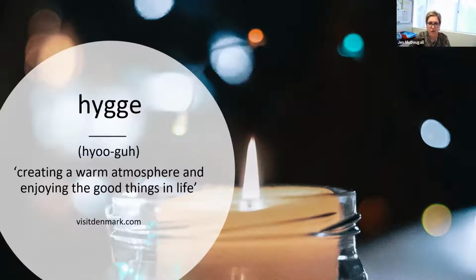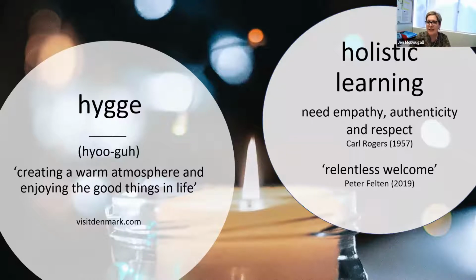So what has that got to do with online learning? Well, we think it relates pretty nicely to the concept of holistic learning, which we're all familiar with. The idea that we are not just attending to the cognitive needs of our students, but also their personal and emotional needs. It was Carl Rogers who was one of the first, if not the first, hard to say that for sure, who termed the expression a whole of student or whole person approach. He was a humanist psychologist back in the 1950s, and he talked about the need for empathy, authenticity and respect as being the keystones of an effective learning environment.